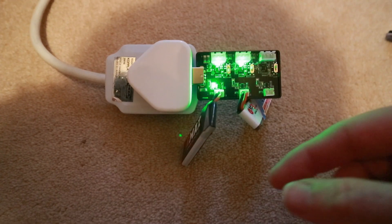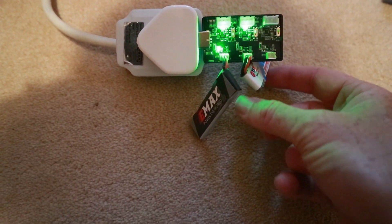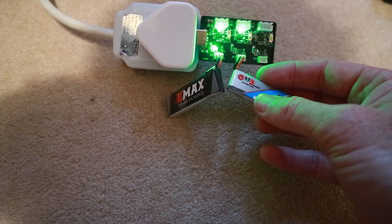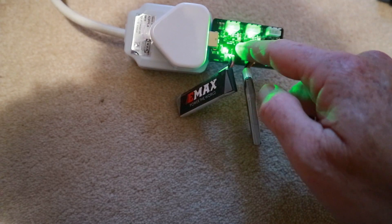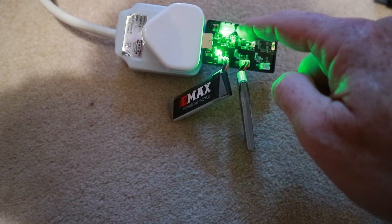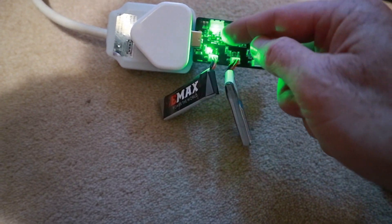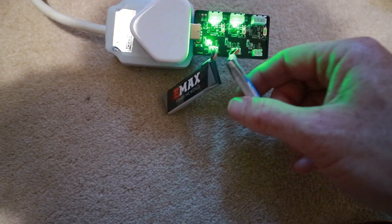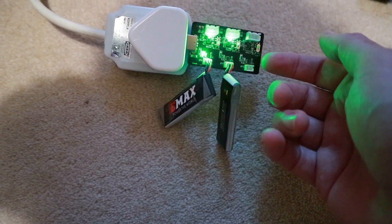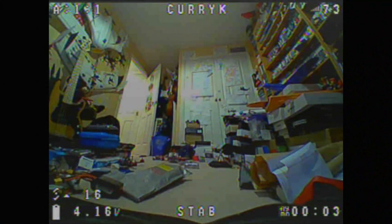Quick mention of this little charger — it's really good. You just plug in your battery, a light comes on, and it goes off again when it's finished charging. I'm using some GNB batteries here. There's a switch to change between high voltage and normal battery. The 2S that came with it plugs into the balance ports — it didn't say it's high voltage so I'm going to charge it as regular. This lets you charge a whole bunch of batteries without a dedicated charger, it's very simple.